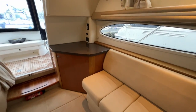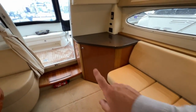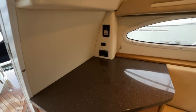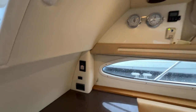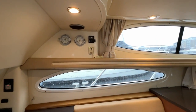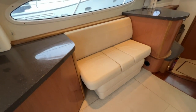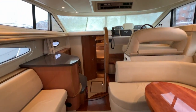Now if I just turn around and move forward slightly, we can focus on the port aft corner. You can see we've got a nice sideboard unit here, big shelved cupboard in here. We've got the electric isolator in here, which isolates with the key, which is great. More 240-volt sockets. We've got what looks like an electric TV aerial booster there, a clock and barometer, heating controls, and various safety bits and pieces there too. So all really nice, and it does smell great in here. I don't really see any evidence of use whatsoever. She seems like a really lovely boat. There we go, and that's the view looking forwards.